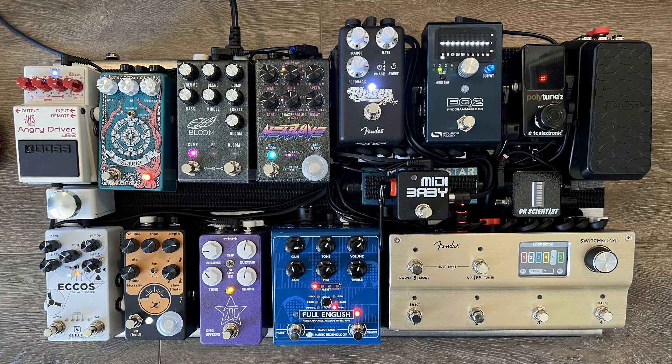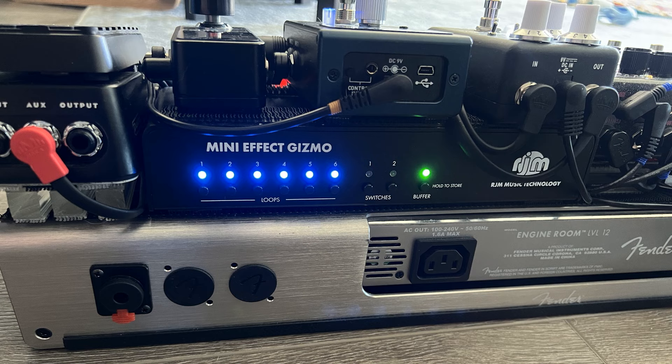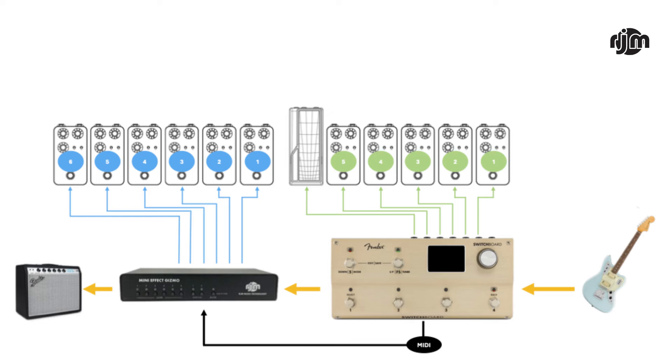One of the great things about the design is how sleek and small it is. On my pedal board, I'm using this unit — that's how I'm able to control all 10 of my effects. I actually used it as a riser, placing pedals on top of it, sitting on top of my Fender pedalboard with additional pedals dual-locked on top. Some pedalboards you might even be able to fit it underneath. Looking at this diagram for PDF three, you've got the same guitar input and amp, but this time RJM is placed after the switchboard — though you could also place it before; that's personal preference.